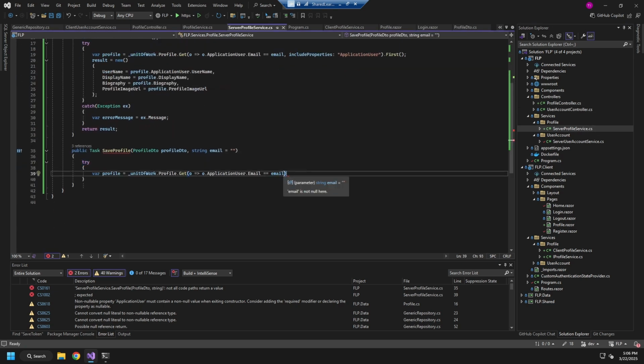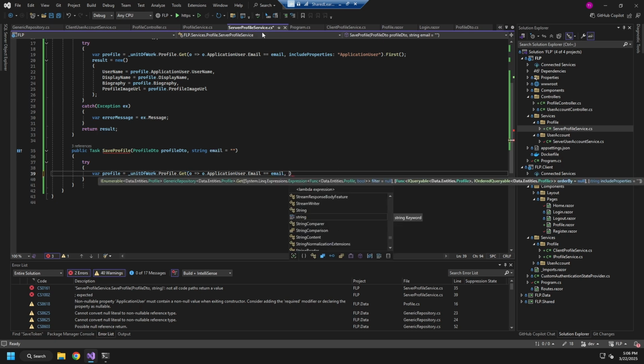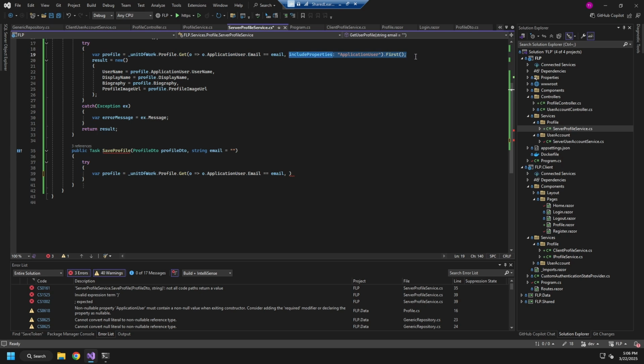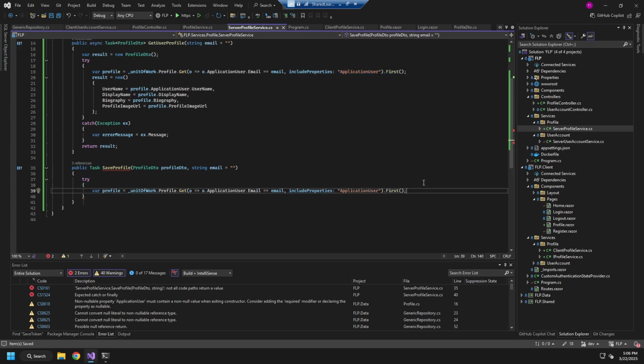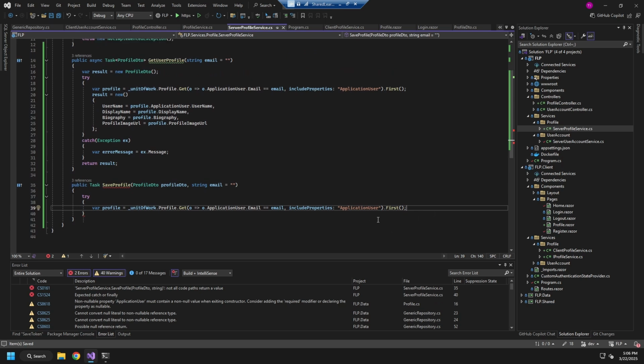Okay, so now we're looking at the email, and we want to include properties here. All right, so we want to grab an existing profile. Let's say that this profile doesn't exist.